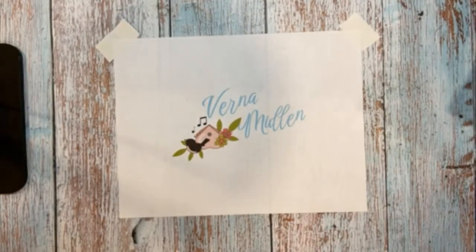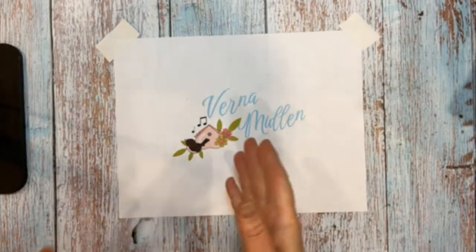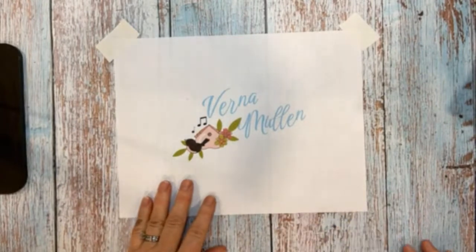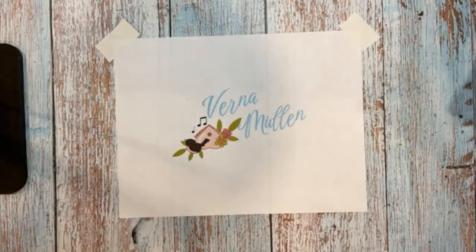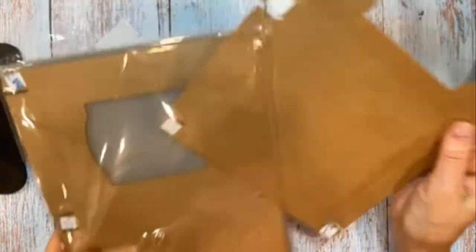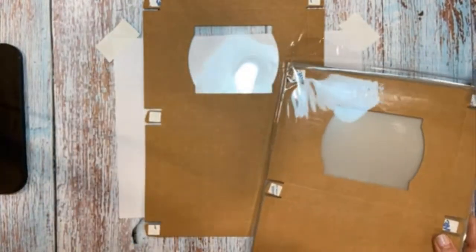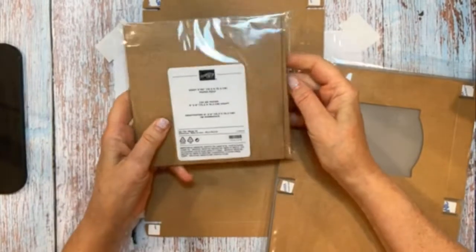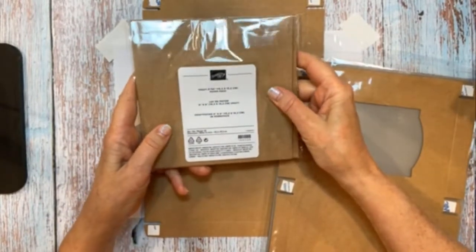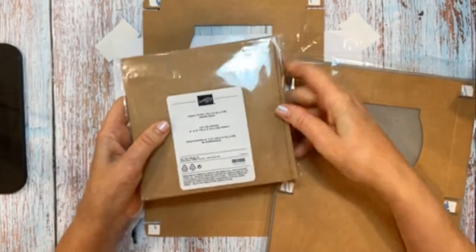So that is going on. And then Stampin' Up! is having a monthly sale every week this month in September. And these Kraft boxes are usually $10 for 10, and they are on sale. I believe they're $8. And also the 6x6 Kraft paper, which I'm going to use tonight too, is on sale. And I think it's usually $6 and it's $4.80. I might have that wrong.